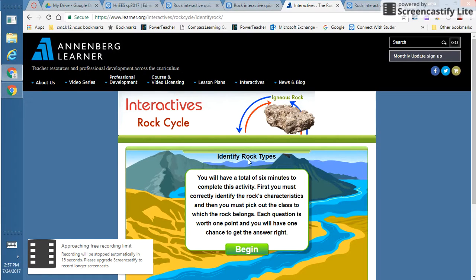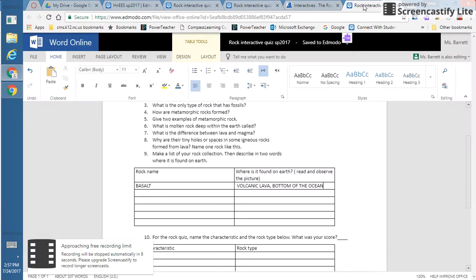It's going to go to the next section. And what we will notice is in the rocks interactive quiz, for the rock quiz, name the characteristics in the rock type below. So we know that's where we're at.